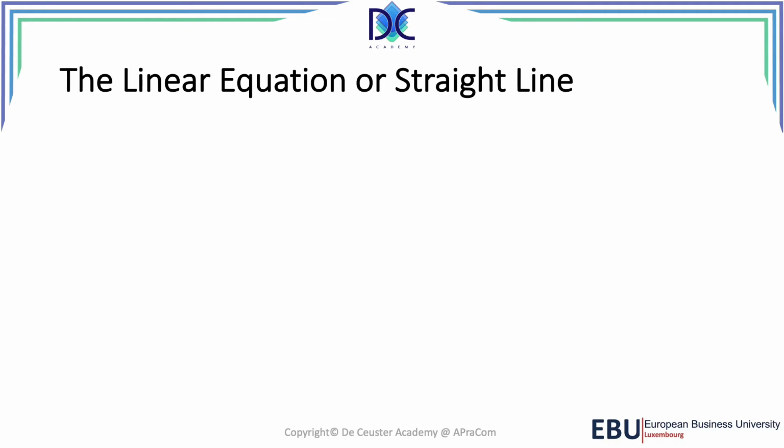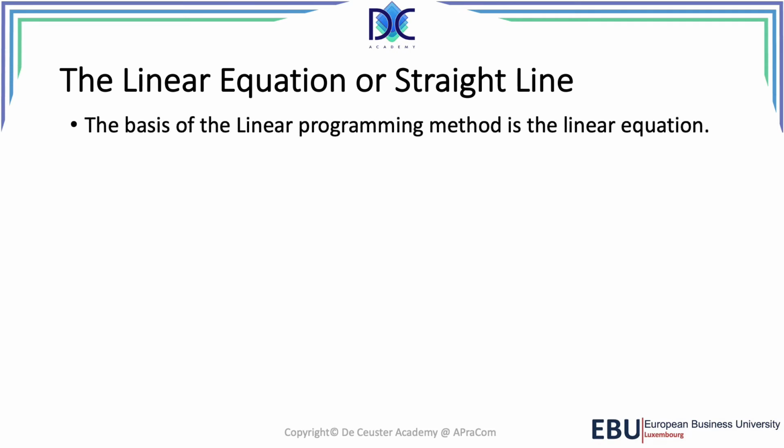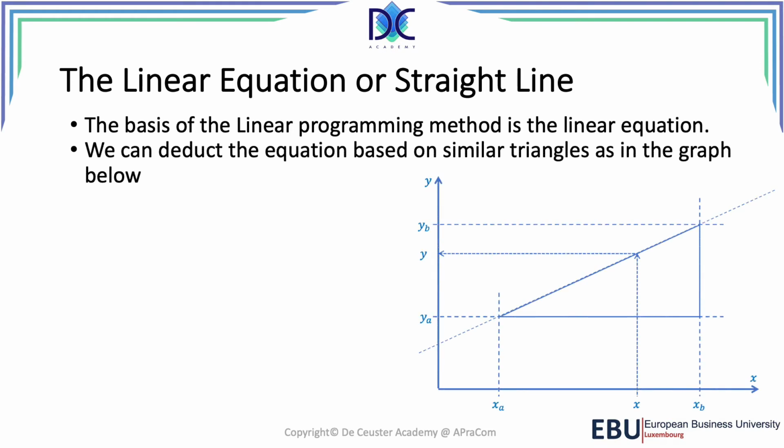Now we look at linear equations. We start with the linear equation. Basically, it's the start of linear inequalities and of linear programming. Now, when you remember mathematics, we can identify the equation of a line based on congruent triangles and other elements. We can define the slope of the line.